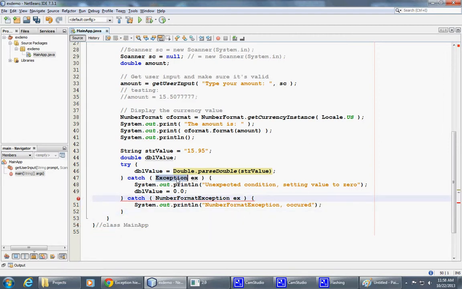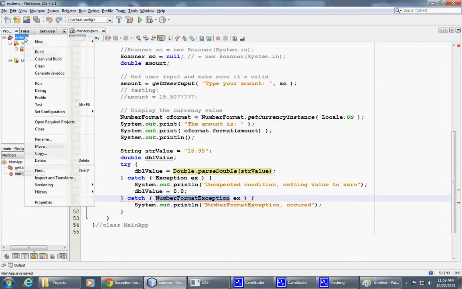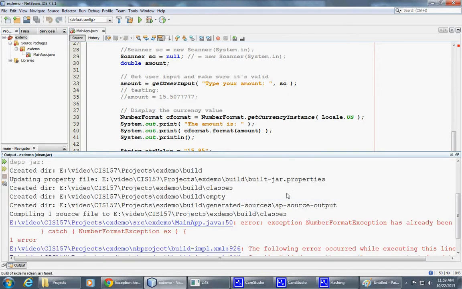so if I placed exception at the top, now earlier versions of compilers would actually allow this to compile, but you would never catch this, because if exception is at the top of the hierarchy, it will be caught right here, because this is the most abstract level, and never allow it to go down here. The current version of the compiler actually realizes it to be an unreachable code. So let me compile this and see what kind of error I get in the situation. I'll try to build it and see what error.